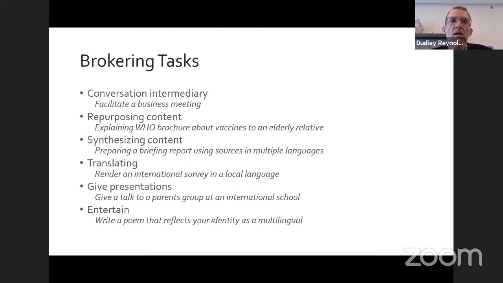So one environment is that often we will have meetings, especially if we are in a business setting in what's today called a multinational corporation, where the multilingual finds themselves facilitating a business meeting, right? And essentially what's going on here is that we have individuals as part of this meeting who are very competent with one language, but not necessarily competent with the other languages in the room. But then there's somebody who is competent in both and is facilitating, going back and forth.